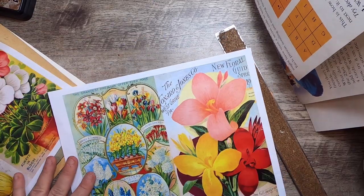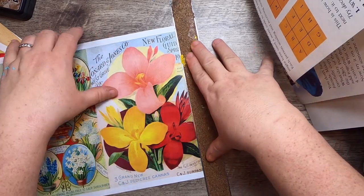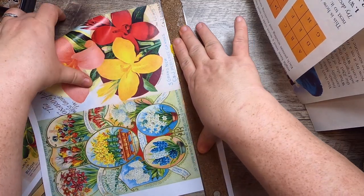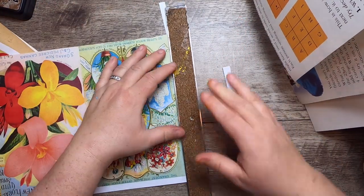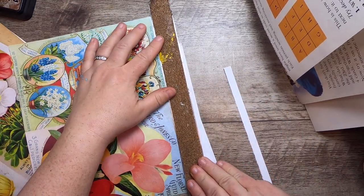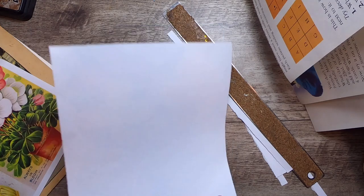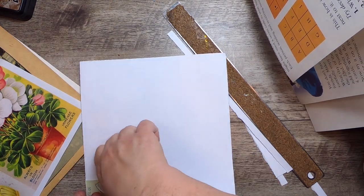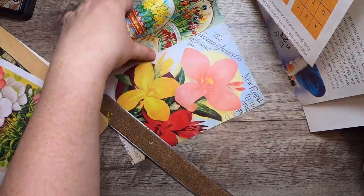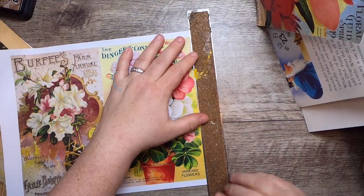And then I have these paper digitals. They're on regular weight copy paper. And I'm thinking I might enjoy having some of these in a lightweight, so I thought I would experiment with it. Okay. Get a few of these here. We're going to have a lot of ephemera made by the time I'm done.